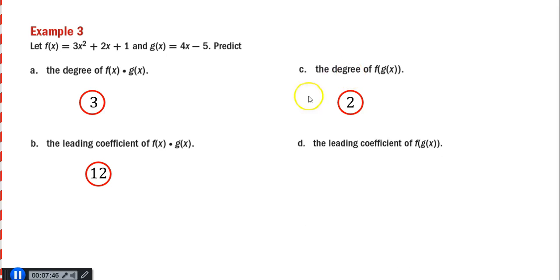And then the leading coefficient of that would come from exactly plugging in this 4x minus 5 into here. So that's where that largest degree is going to come from. So I'm essentially going to have 4 squared, and then I'm going to multiply that by 3. So 4 squared times 3, 4 squared is 16, times 3 is going to be 48. So the leading coefficient of f of g of x is 48. And that might be less clear. It might be more helpful if we actually evaluate that to show exactly where that came from, which we can do.